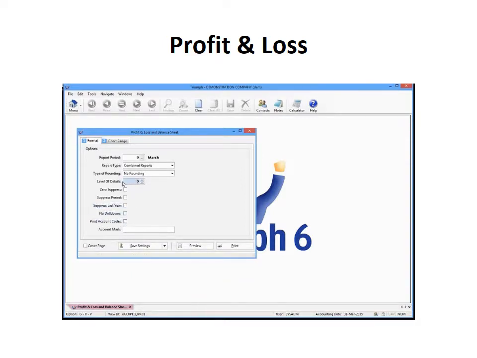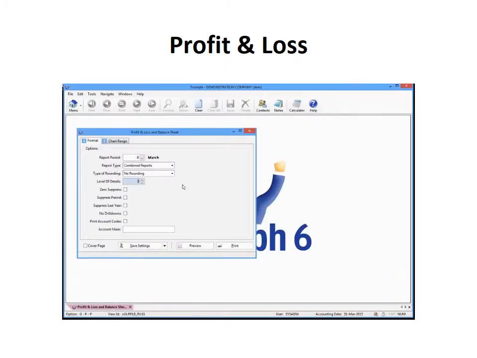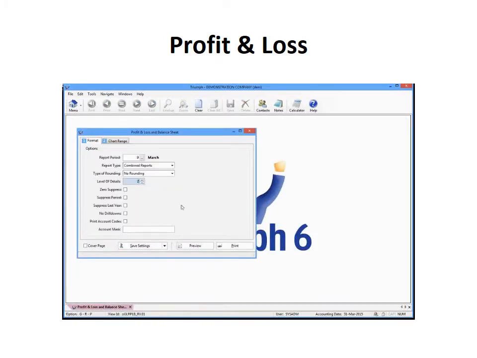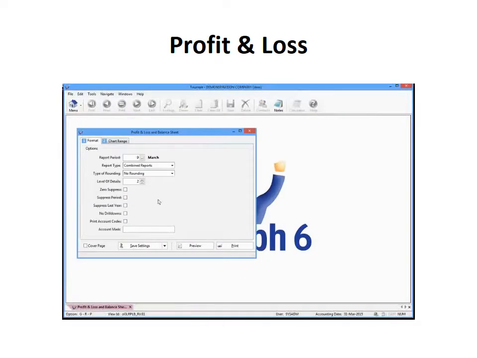And I want to now just print this with a level of detail. So what a level of detail lets me do is, if I go with a level 5 here, you'll see what it's doing is just giving me a net profit figure. If I go back to a level 3, I can be summarising just my trading figures. Go back to a level 2. I can get more detail again. So you've actually got the ability with your chart of accounts to create up to 9 levels of detail. So you can start off very detailed, and every level summarises the information up for different people.